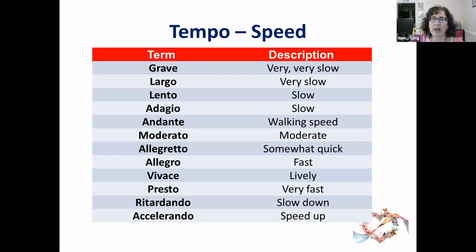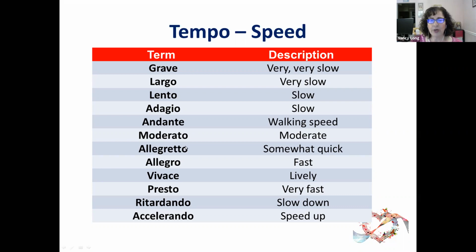Let's talk a little bit about our terms that we use to indicate speed, and in somewhat of a manner, atmosphere. And we're not going to walk down through all of these, but you can see we have a lot of ways to say how fast we want something to go.